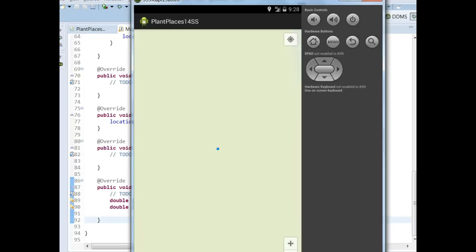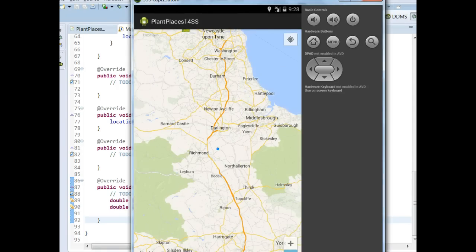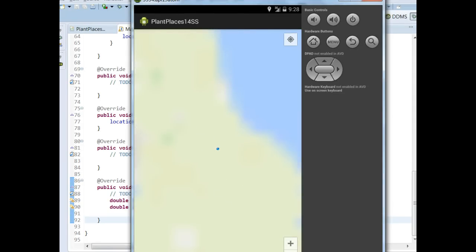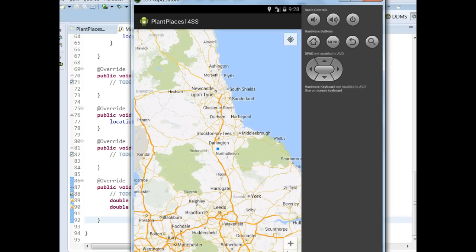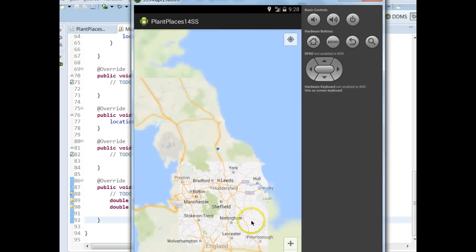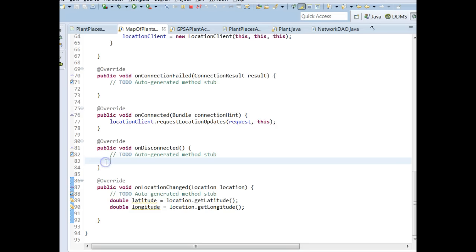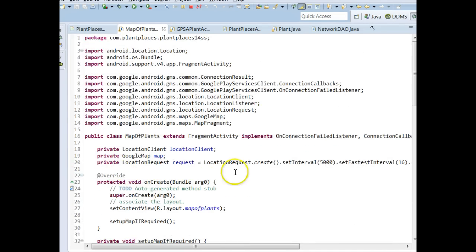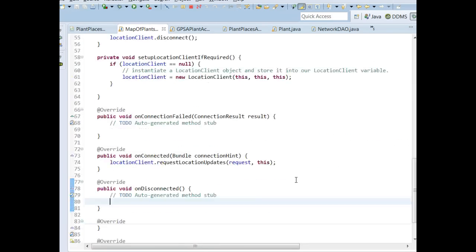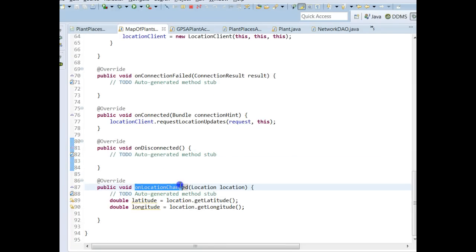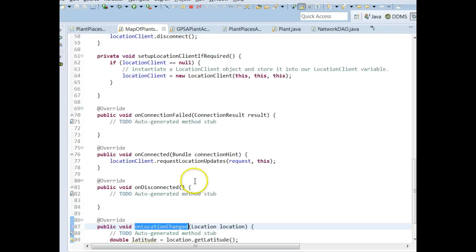So we'll go ahead and wrap up this video. In this video, we've seen how to use several things together to acquire location data. We've seen that we can use the LocationRequest to set parameters on how frequently we want to receive updates. We can use the LocationListener in its onLocationChanged method to actually receive latitude and longitude when it changes.